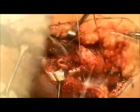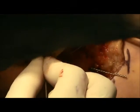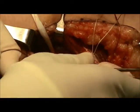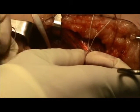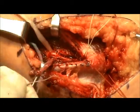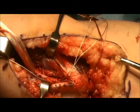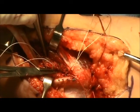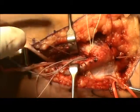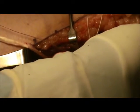Similarly, this is performed for the posterior exit tunnel, and here two suture shuttles are achieved. Next, the graft is passed, first from anterior to posterior. Care is taken to avoid excessive traction on the graft that could injure the bone bridge. Once the graft is passed, the native ligament is repaired with a 0 or number 1 non-absorbable suture. Multiple interrupted sutures can be placed, or a single suture in a running fashion to repair the native ligament. Next, the posterior limb of the graft is passed through the epicondyle by shuttling the graft suture. The suture is tensioned, delivering the graft into the epicondyle.